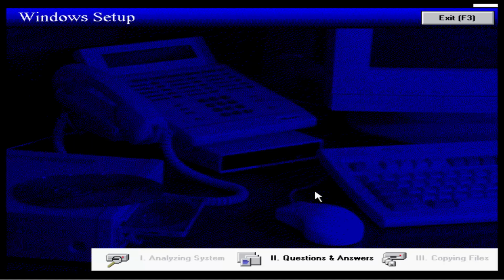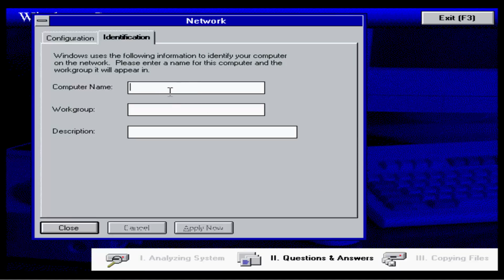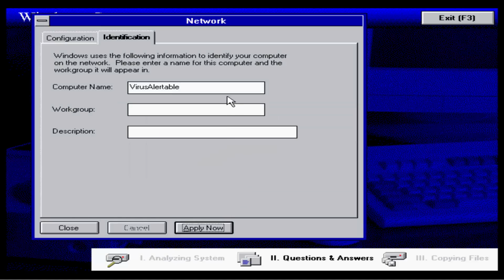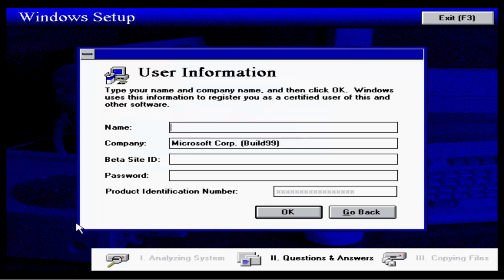Let's start with Windows Chicago 81. Windows Chicago 81 was compiled in January 1994. I don't have an exact date. However, Windows Chicago Build 99 was compiled on May 9th, 1994. So these two were made in relatively the same year, which is pretty cool. And as I stated, both builds are pretty much identical. The only real difference is that there are tiny changes, and Build 99 looks a lot more polished than Build 81.